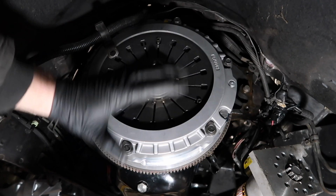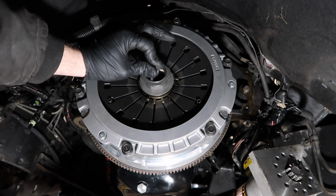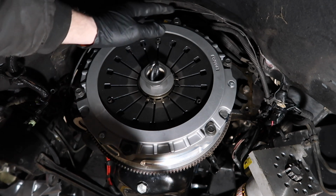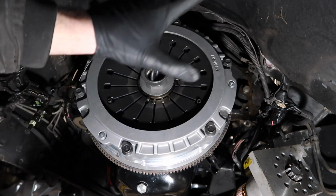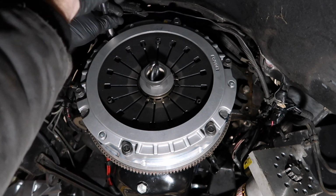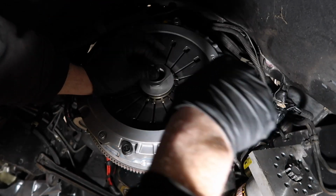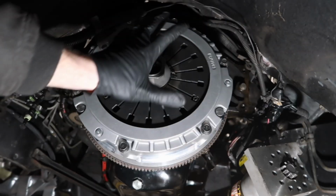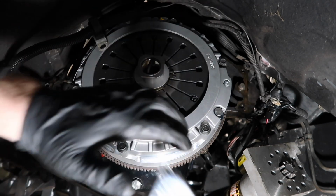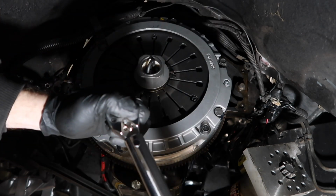All right, now I have all the bolts installed, and you want to make sure that the alignment tool's pushed all the way into the pilot bearing there, so the disc is aligned against the flywheel, and then just slowly work your way around to snug this up. Once you have them all tightened down and the pressure plate is against the flywheel, we're going to torque all these bolts in a star pattern as well to 30 foot-pounds.